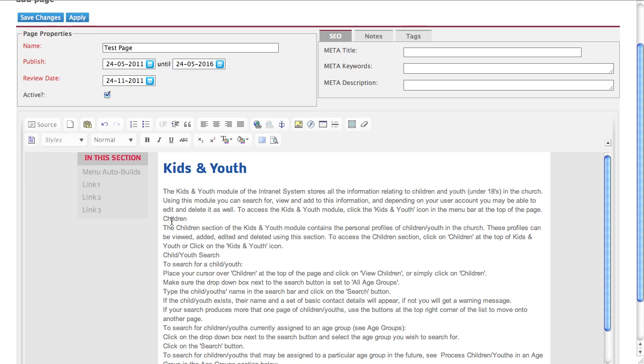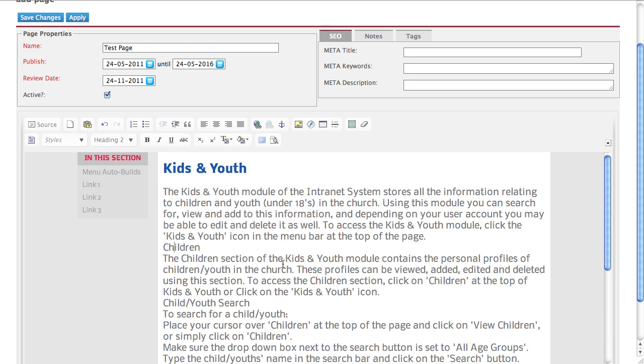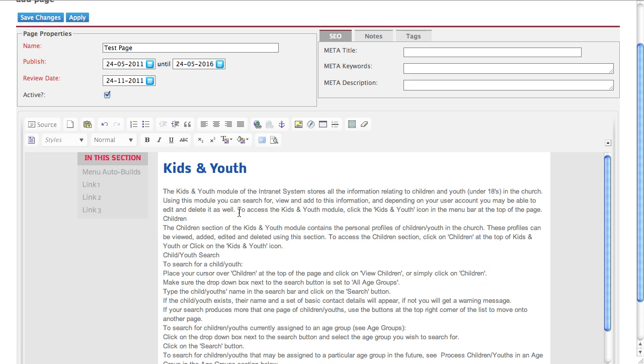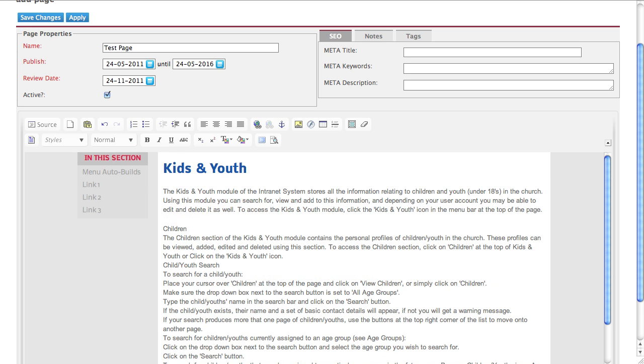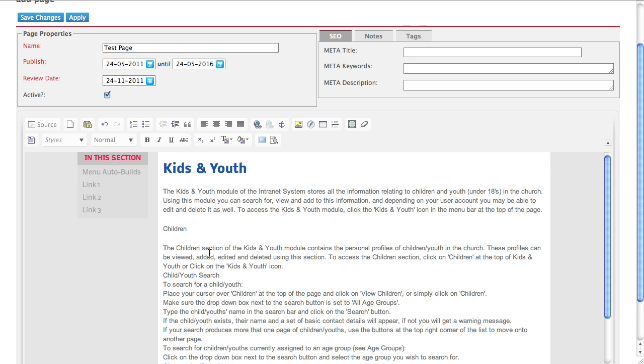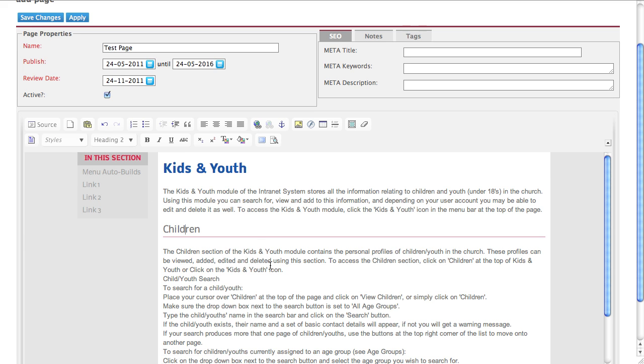Here with children, I want to apply the heading 2 style. In exactly the same way, if I apply heading 2, because it doesn't have its own paragraph, it applies it to the entire text. So to put it into its own paragraph, I'm going to go to the surrounding text and just make sure it's on separate lines just by pressing Delete, Enter around it. When I now apply the heading 2 style, we can see that it's carried through correctly.